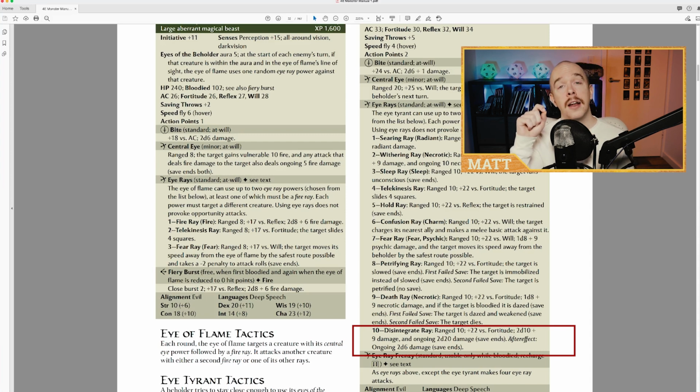After you save, now you're only taking 2d6 damage per turn instead of 2d20 damage per turn. And then you have to save again. So adding damage over time is going to make your beholder a brutal nightmare.